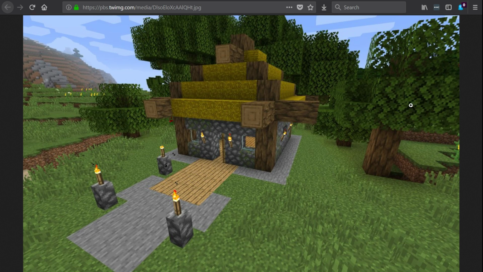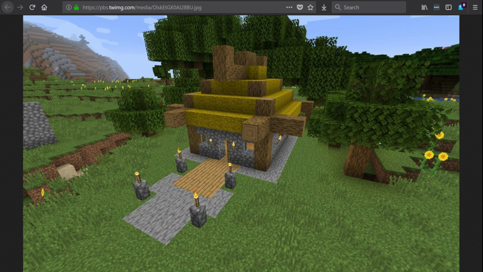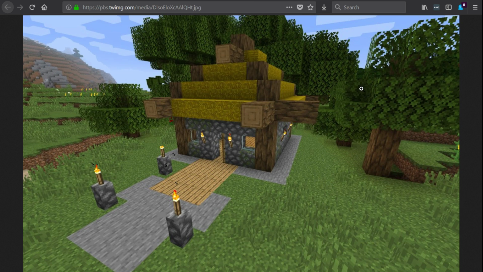Going to the third image, you might think it's the same one again, so let's flick back and forth between them. You can see these are actually different textures, which suggests that Jasper's probably got a whole bunch of different textures in front of him and is playing around with different combinations.